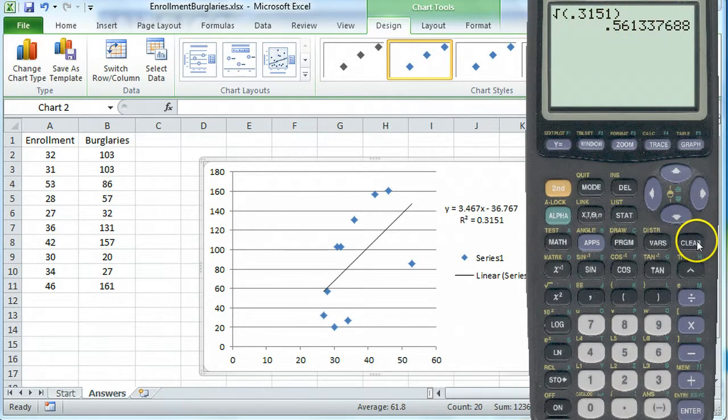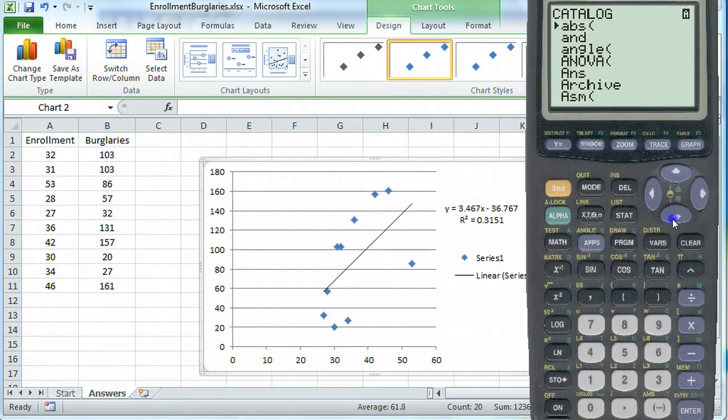Now, on the graphing calculators, if you wanted to find r and r squared, you need to do one thing before you proceed. Down at the bottom, there should be a catalog function. It's the secondary function of perhaps 0. It might be somewhere else on your calculator if you have a newer or older calculator, but a catalog. That's the secondary function of 0.